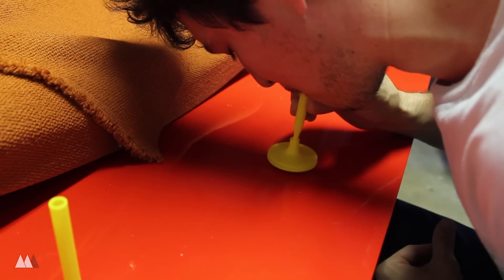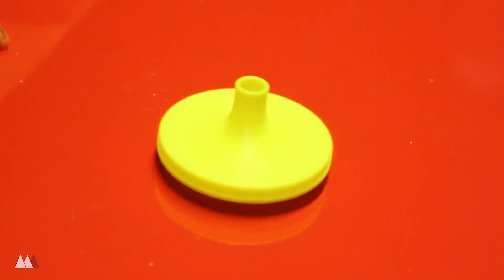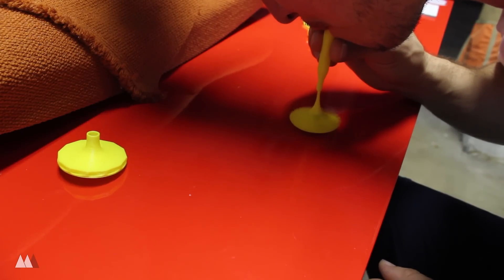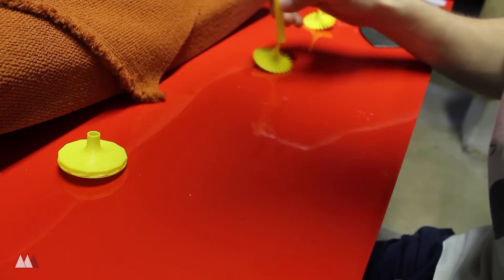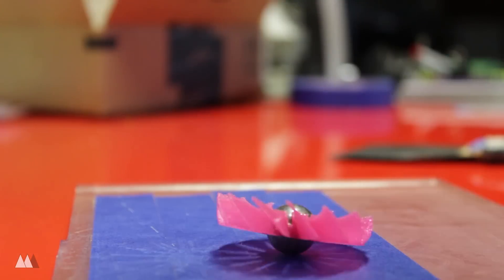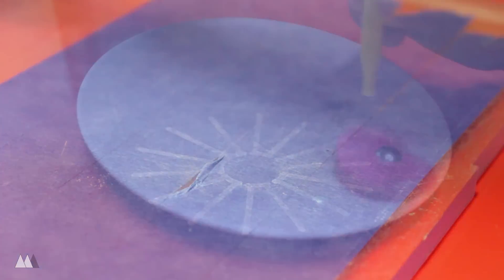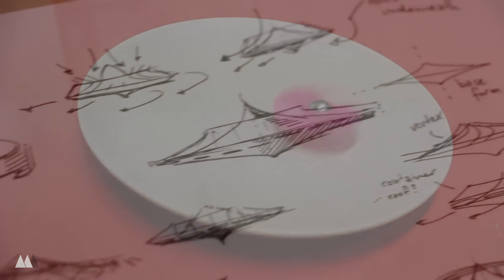My very first top actually did spin pretty well, so I could have stopped there, but there were a lot of possibilities. The marble version didn't spin very well, but I realized I could get the top to spin without having to stick a straw right up to it, which made me more curious about making a good top that spins without actually touching the straw. From there I made another version that uses a marble but is more like a regular fan — it spins quite nicely even just breathing on it, and with a straw I got it to spin pretty fast.